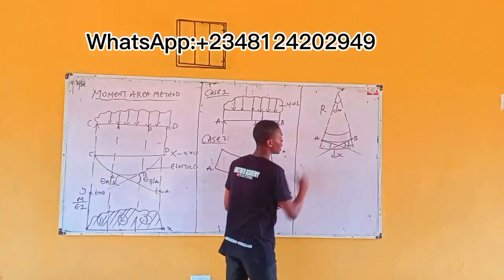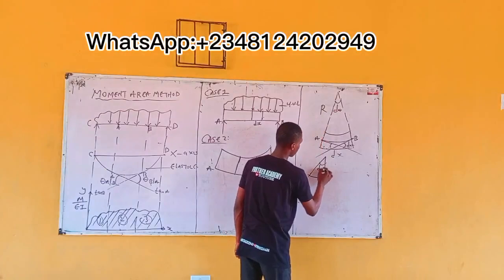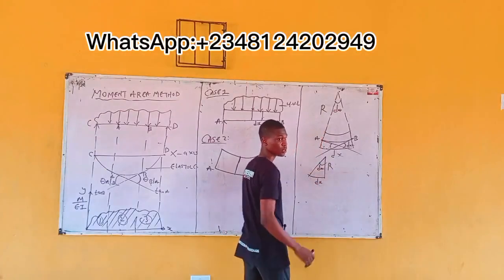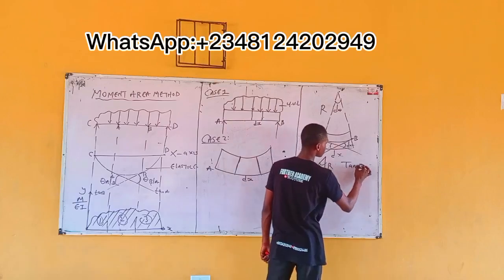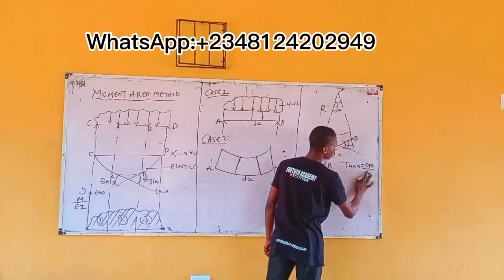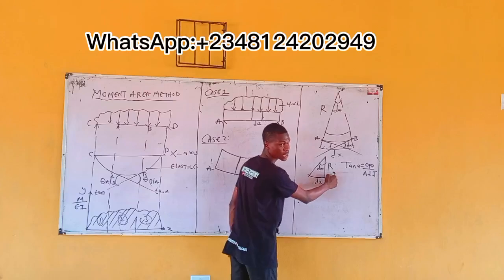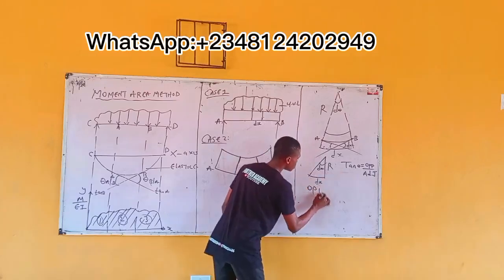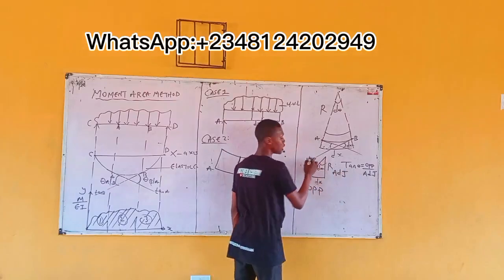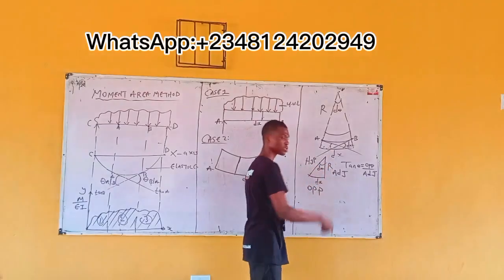Then from here, let's bring something like this out. This is theta, this is x, and this is r. Okay? Then I'm using what? Tan theta is equal to opposite over adjacent. This is my opposite, this is my adjacent, right? This is opposite, this is adjacent, and this is hypotenuse. Anywhere your angle is facing is the opposite. Anywhere the angle of inclination is facing is the opposite.